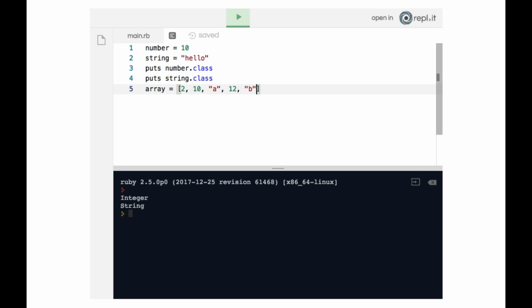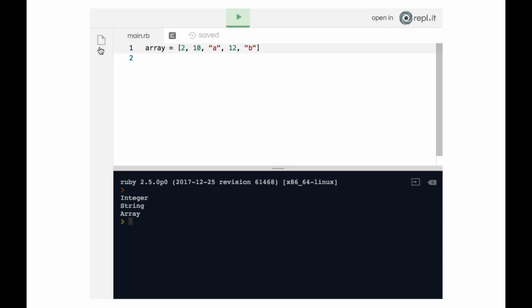So an array is a kind of object, it is a class of object that acts as a list. It happens to be a list of other objects. If we want to check the class of this array, we will see that the class is called array. So an array isn't anything complicated. It is simply a list of individual objects. I'm going to get rid of these other lines of code and focus on the array at hand.